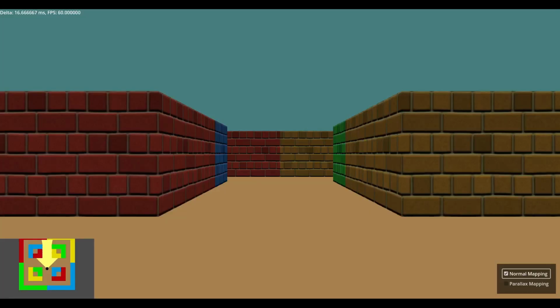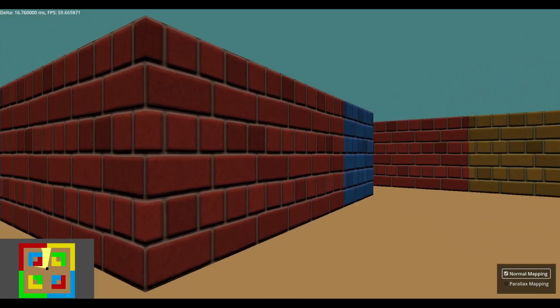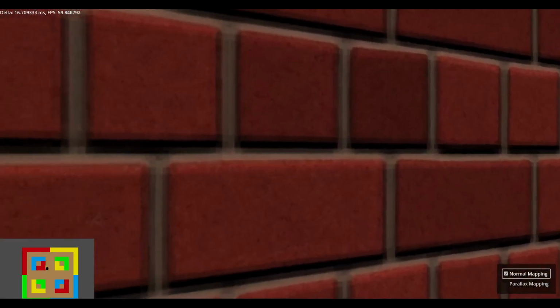After applying the matrix, the effect of normal mapping is very evident. Shadows and lighting are much more realistic for the texture, and it adds a very welcome layer of depth to the flat walls.